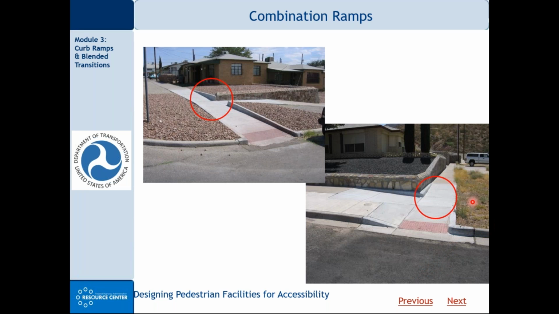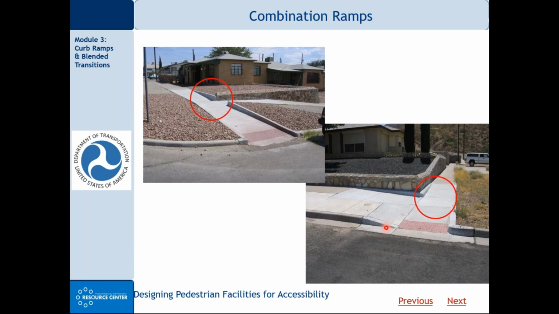This looks like it's the desert Southwest, so they don't have grass lawns like we do in the East. It's, what, cactus or boulders or that sort of thing. So this is not a pedestrian circulation area, so they used a vertical curb return on this side. This obviously is a pedestrian circulation area. It's a widish type sidewalk there. So they need a flare.